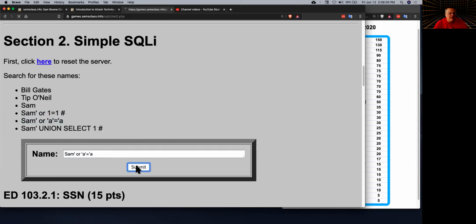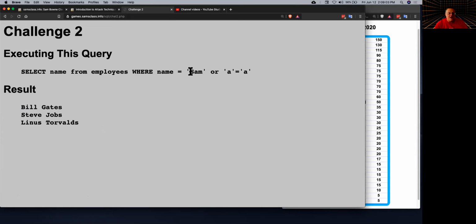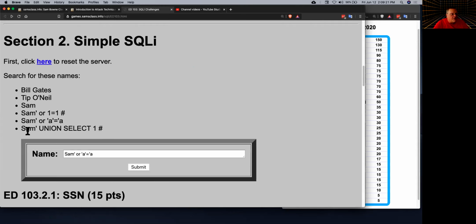You put in that, and this is the name I put in. And SQL misinterpreted it as Sam or A equals A. So I put in 4 apostrophes, and the extra 2 that the developer put there matched to create a valid statement that, again, is always true. It's sort of cleaner. Anyway, now the real next step is to get the ability to inject select commands.